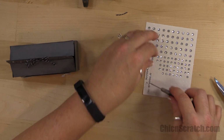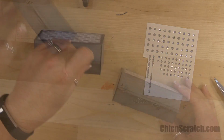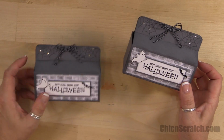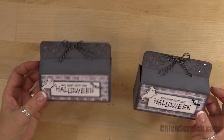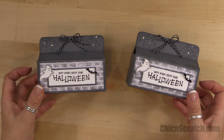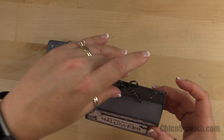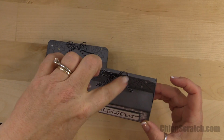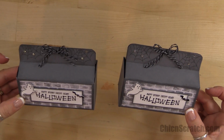Uh-oh. Let's get this one. Okay, so here's the one I just made. The bat looks like he's flying away. And here's my original. They look the same, I think. Cute. Okay, so what I was saying earlier is you could put a hole up here and tie your ribbon instead of using the stapler. But I really love our stapler.